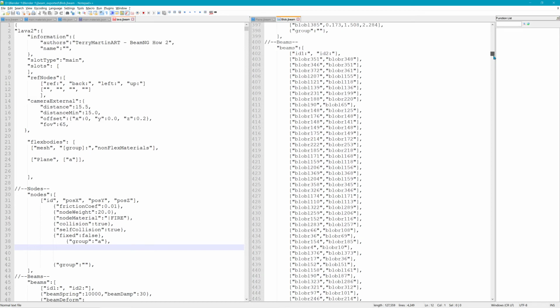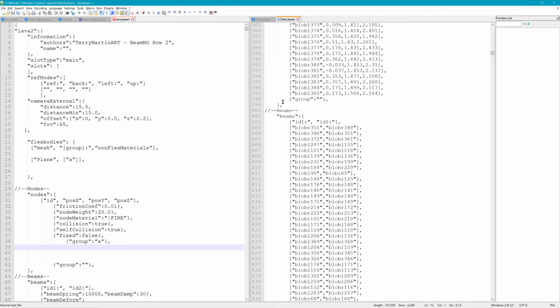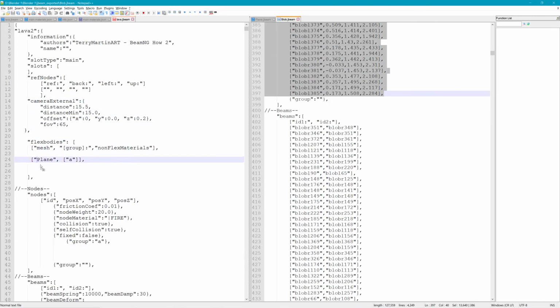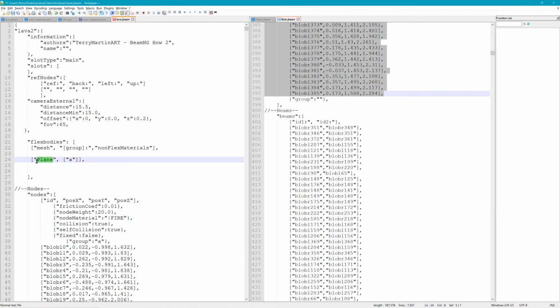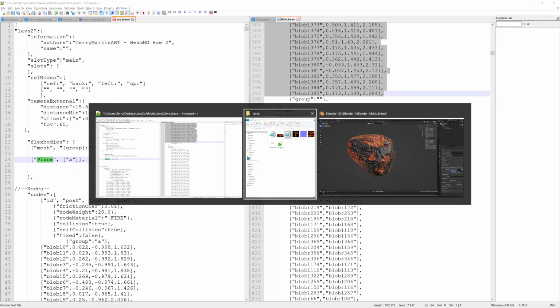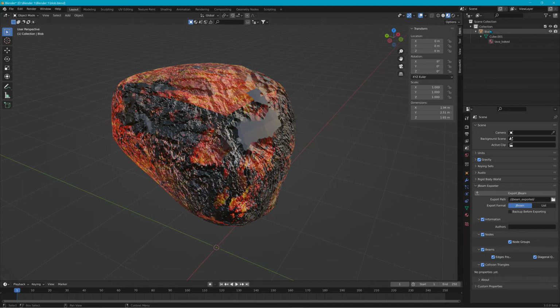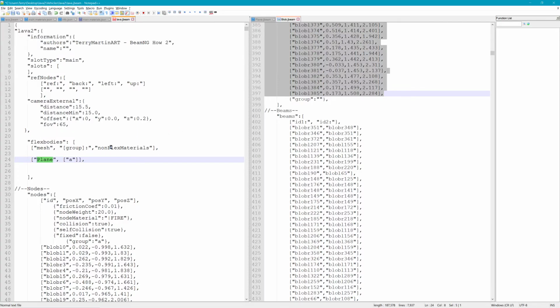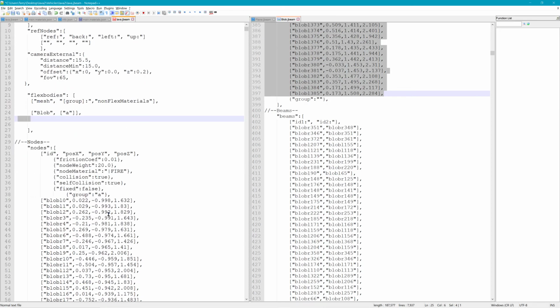Which is to tell you where the nodes end. You'll see group. You'll see beams. So that's where they end at. And where they go right here. So the name of the mesh is what goes here. If you had more than one mesh, they'd just go under that. It says Blob with a capital B. And I'll just call it Group A. But if there was a second mesh, then it would go on the bottom, or third, or fourth, or fifth. That's how the mod knows what the model is to go with this data.